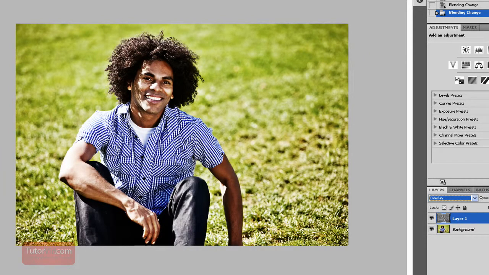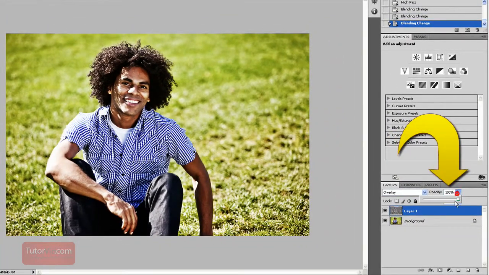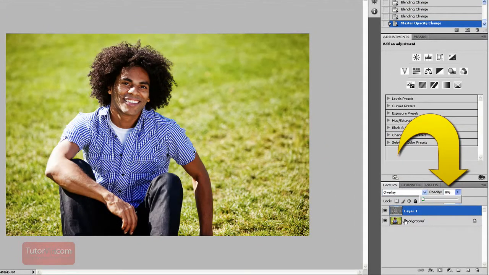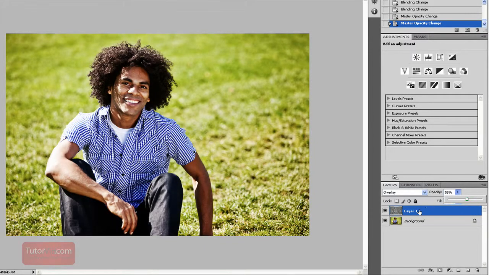So once you have your blending mode set, go to opacity over here with this layer selected and bring it down to 0. Now since this layer is 0 opacity, we're just seeing our background. If you're not sure how layers work, check out a layer tutorial. And then bring opacity back until you see the image start to change. Opacity is how see-through this layer is. And so bring it up until you think you've gone a little bit too far, and then bring it down. It's easy to overdo this filter, so take it easy.